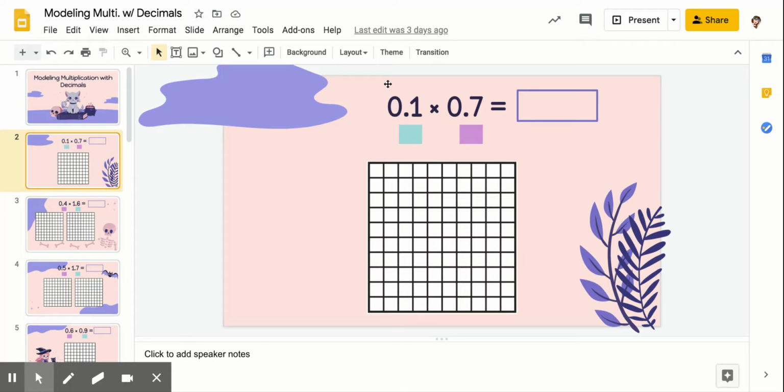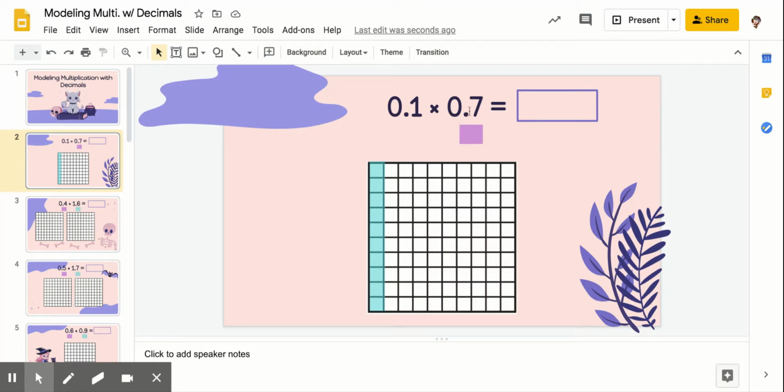So the way that we do this is we are going to look at 1/10. So let's take this square. Before, y'all had to use the shape tool in order to create your own; the shapes are already there and you just have to adjust them to the size. If I've got 1/10, I'm going to model this to look like 1/10. Remember, 1/10 was 10 hundredths, so 10 hundredths would be this size. Because 1/10, remember, one column is 1/10. So I've got my 1/10.